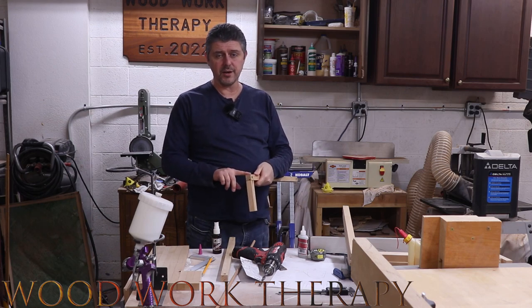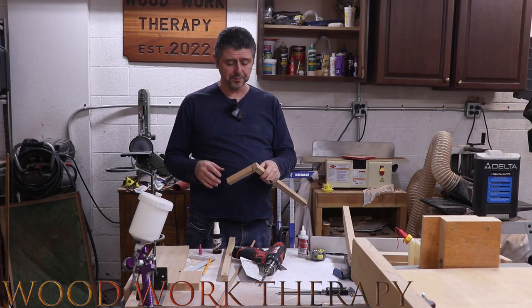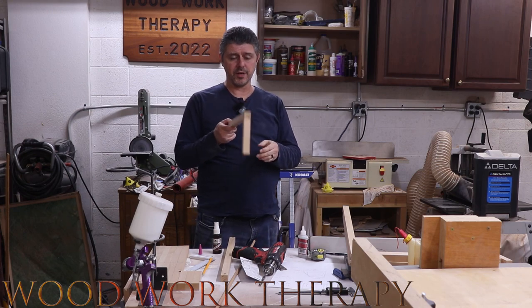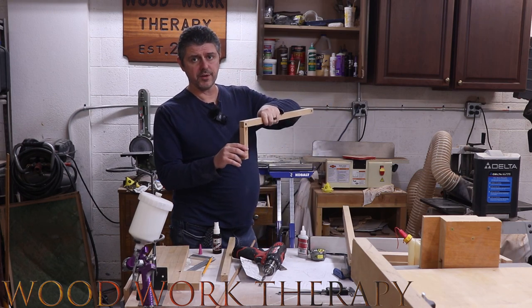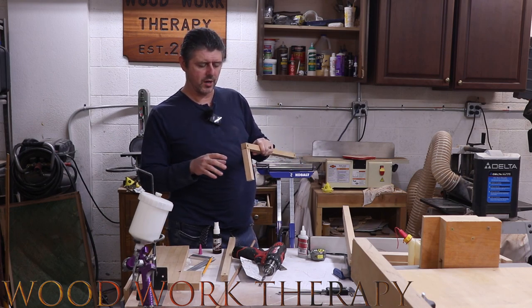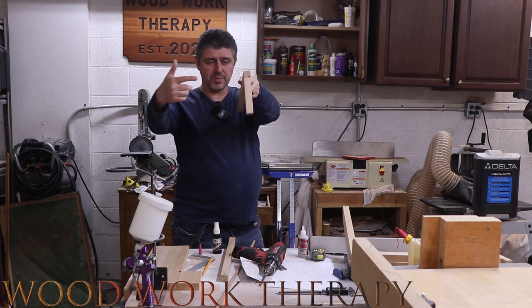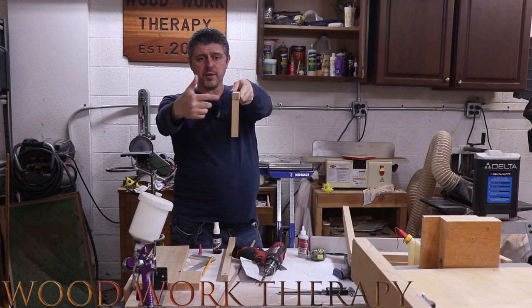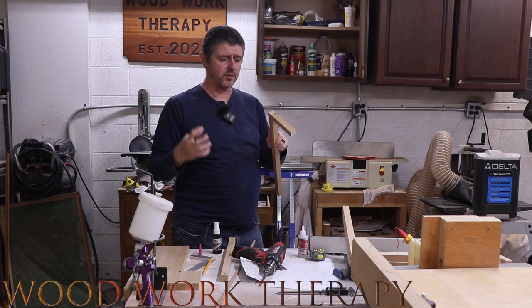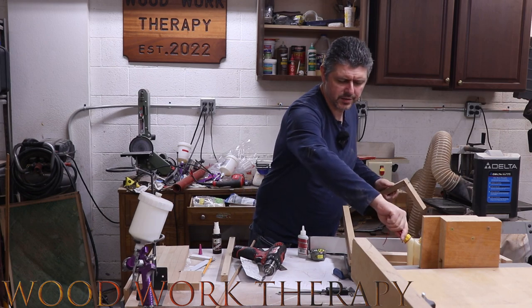Now, the dowel out here is just a coverall for the most part, and that's going to be true on at least one side. So when you're doing this, if you're going to do it this way, you'll do this for the face frame side, because we don't want to worry about actual torque being on it. This one's best because it's going to be running along, so we want to make sure that this one actually has a full dowel, so it's got that full length to work with. I'll explain that and show that as we go along. But right now, let's go ahead and get the first dowel in.